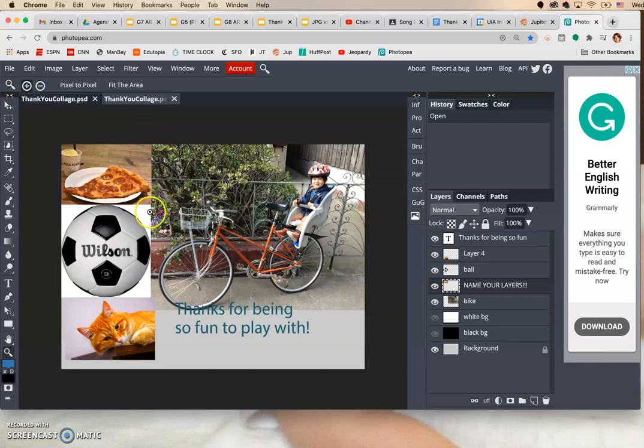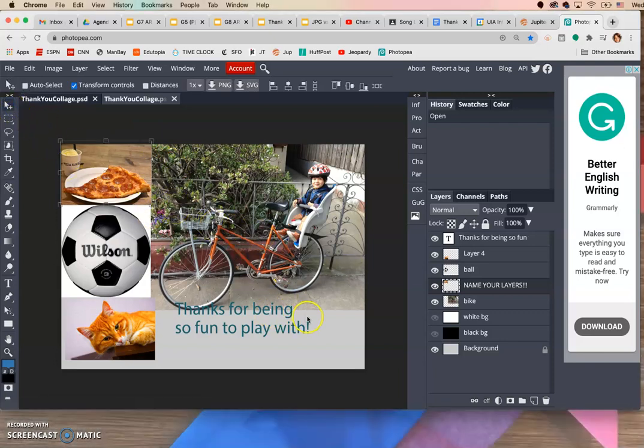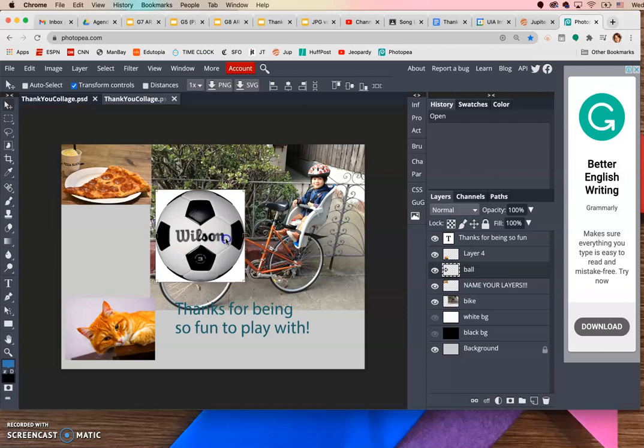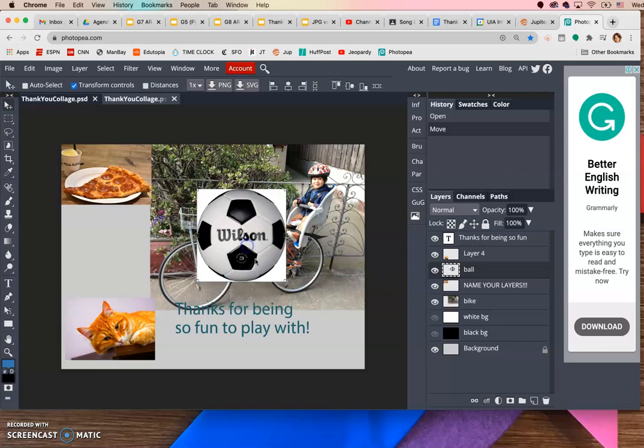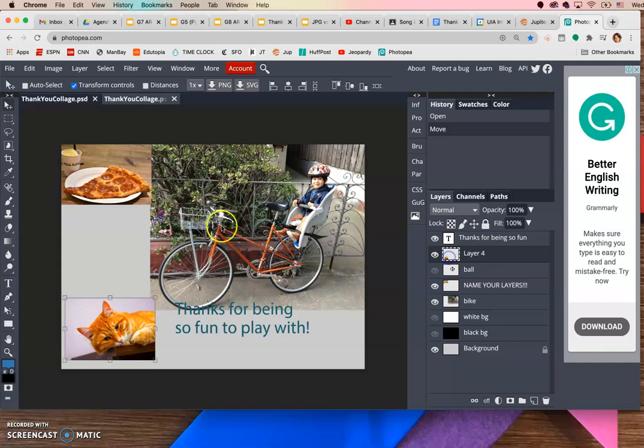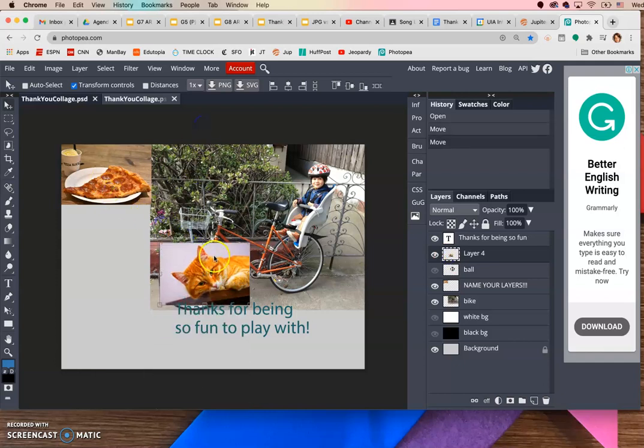This is an example of the kind of collage I got, and I'm going to say it's unacceptable for a lot of reasons. A main reason is the backgrounds are not cutouts. If you're getting images, the first video showed you how to cut out backgrounds. If somebody sent me a collage like this, I know they didn't watch the first video. So that's unacceptable. These backgrounds are not cut out, okay?